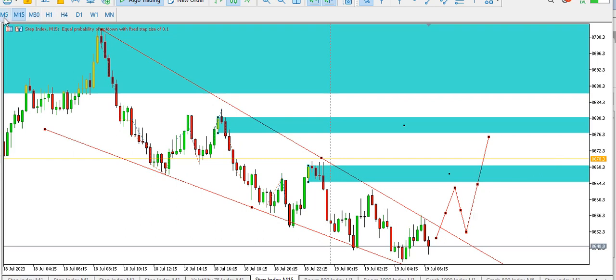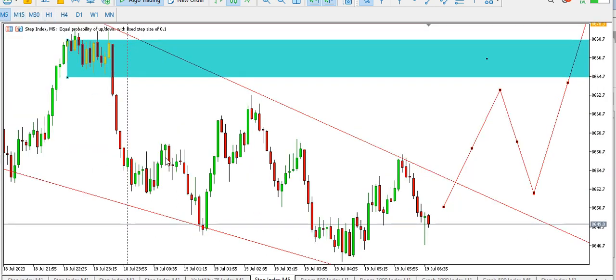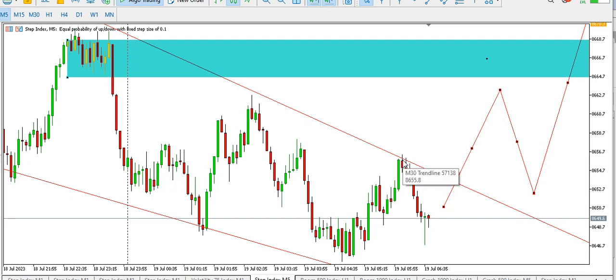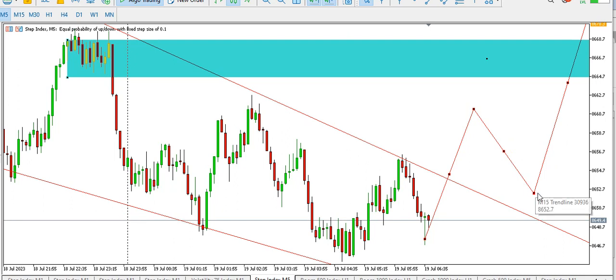On the 5 minutes time frame, price is currently ranging. All right, we have a low, high, lower low, lower high. Now this lower low is not really deep, and this lower high is significant. So if the buyers are able to push price above this lower high, I was looking at sort of a change of character for price to go up.